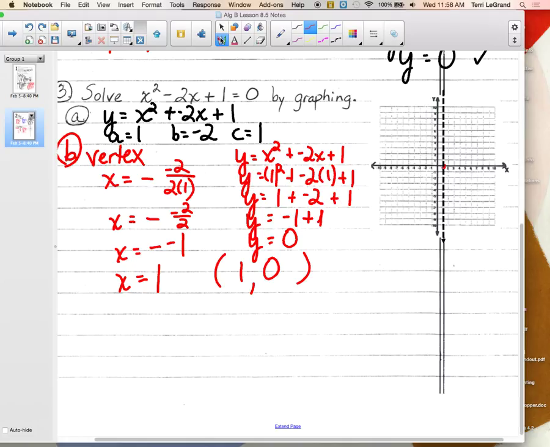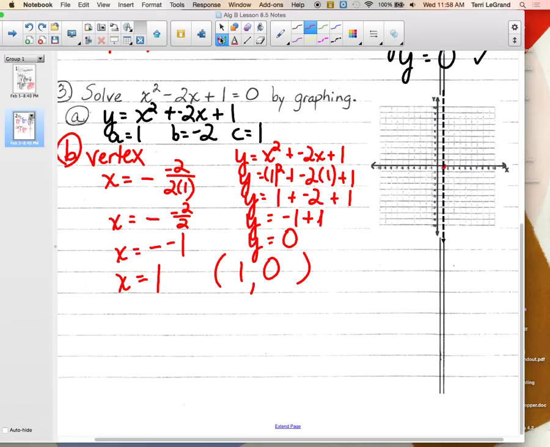Want to quit now? Brighton? Since it's the vertex and it's already on the x-axis, doesn't that mean that it's only going to be that one point that's on the graph? So is this one only going to have 1, 0? Because does the vertex have a reflection point? No. And from the vertex, it either opens up or it opens down, right? What is this one going to do? Open up or open down?